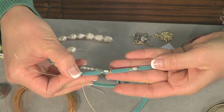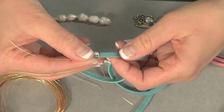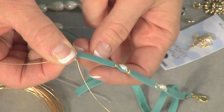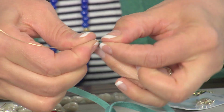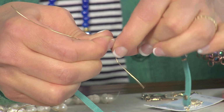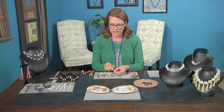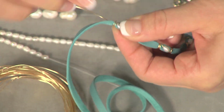So as you can see here, I've done a couple already. What we're going to do is use this wire to pinch and attach the pearl onto the leather. And I just kind of eyeball my spacing because, like I said, we're going with casual, we're going with organic. So I'm going to eyeball it to where I think the even spacing for the next one is, and I pinch the pearl on there, and I just wrap easily around the leather. I just love this combination of turquoise and gold. So we'll wrap it that way, and then I usually try to wrap the other one the other way. So we're gonna pinch that way and wrap it around this way. I'd say go 3 times on each side.